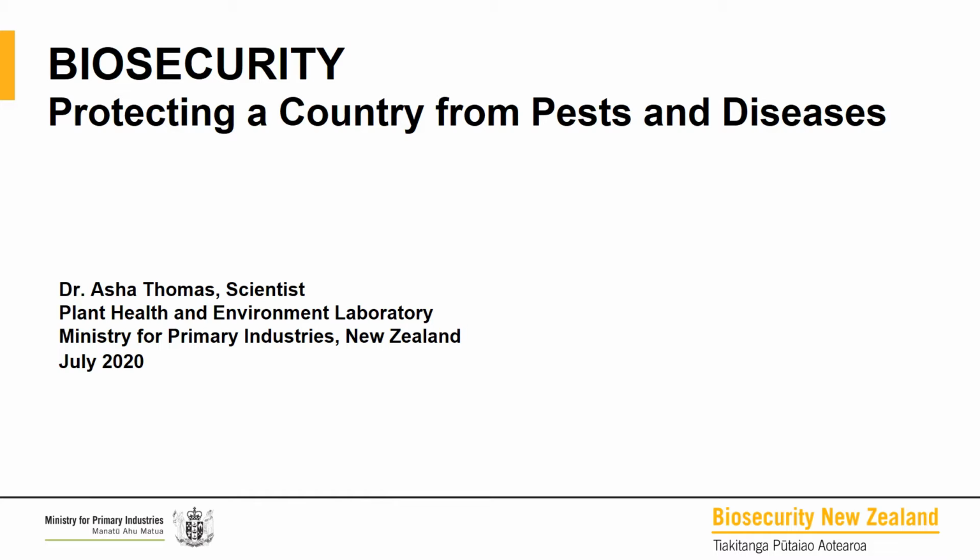I will introduce myself first. My name is Asha. I am working as a scientist with the Plant Health and Environment Laboratory, Ministry for Primary Industries, New Zealand. My work involves mainly morphological and DNA based identification of insects, mites, and mollusks, which are detected at the border of the country. This is mainly from imports and prior to export and during other domestic activities, and also providing technical advice.